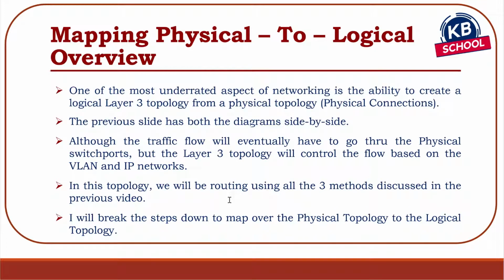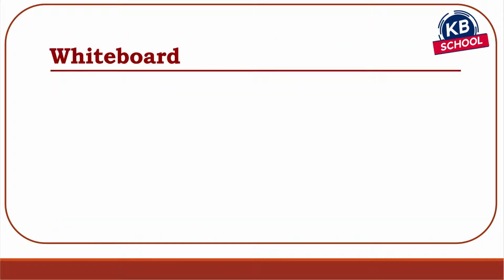In this topology, we'll be routing using all three methods that we talked about in the previous video. Remember the three methodologies? Just to recap for you guys, what are the three methodologies that I use for inter-VLAN routing? I have 4 VLANs, by the way, over here. I'll use the methodology that uses two interfaces on a router, a multiple interfaces mechanism.